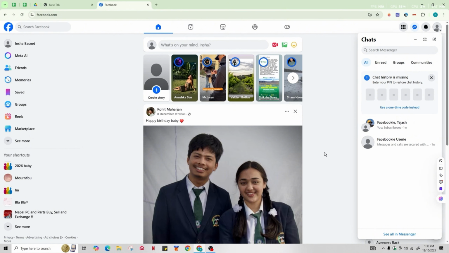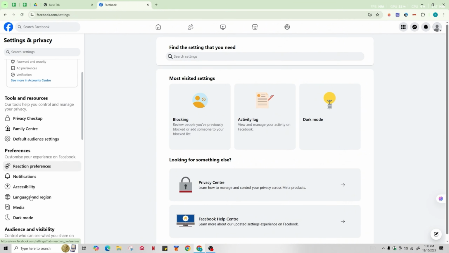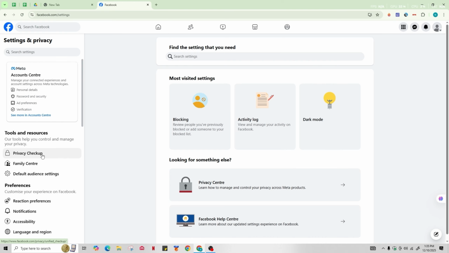Messenger is a part of Facebook where you can send text, voice notes, photos, and make calls or video calls, and also create group chats. And in order to go to your settings, tap on the user icon and set your preferences. So that's the complete Facebook beginner guide for 2025. Once you've learned the basics, explore Reels, stories, marketplace, groups, pages, and more.